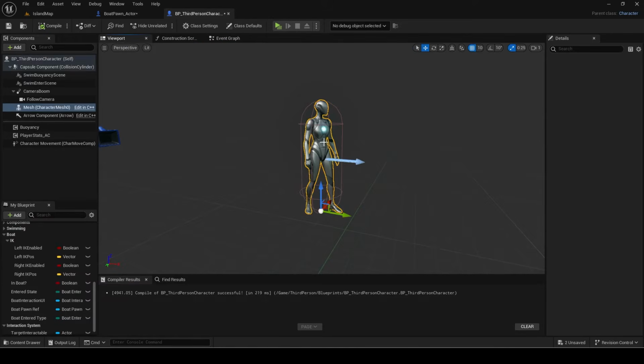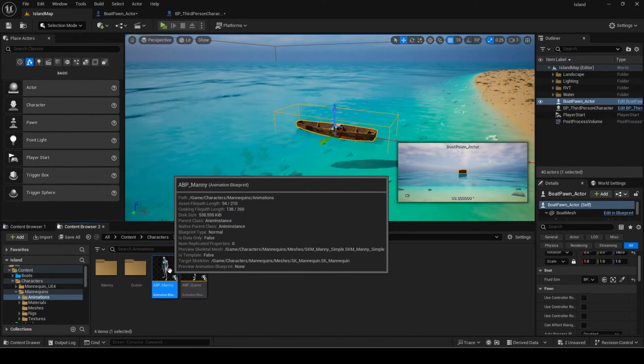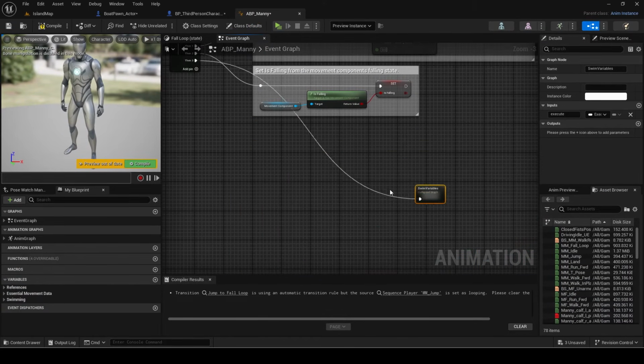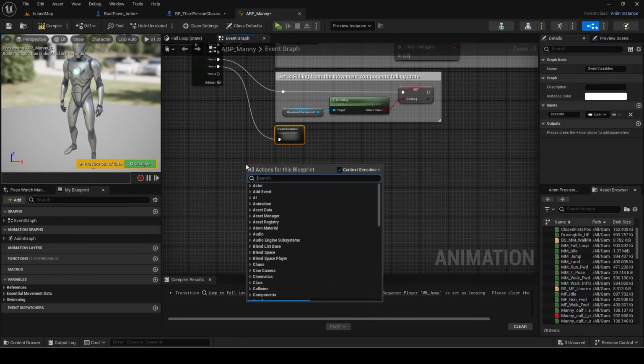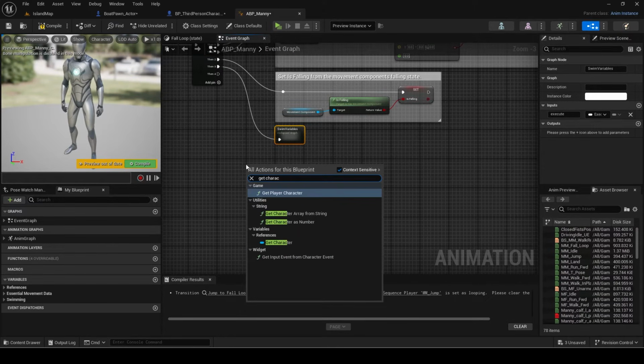Now go to your character's animation blueprint. Get the boat variables from the character and copy the code.